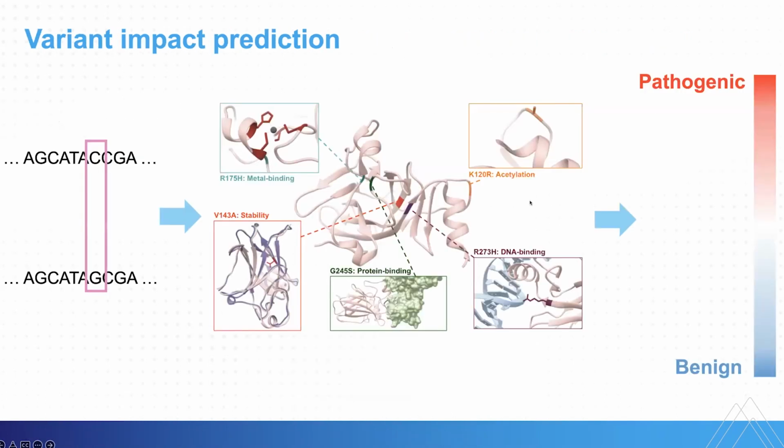But the field has grown and has become more broad in the sense that there's a genetic question that's disease agnostic, where the goal is essentially, given a sequence variant at the DNA level, incorporate some kind of information, be it evolution history, conservation, impact on protein structure and function, which I've shown here, and make a prediction of whether the variant is going to be pathogenic or benign. This could be a hard prediction of pathogenic or benign, or it could be a soft prediction where the predictor assigns a score between, let's say, 0 and 1 to classify the variant.